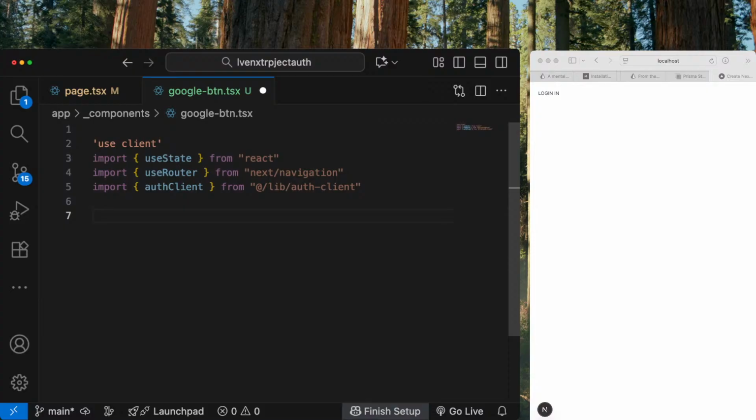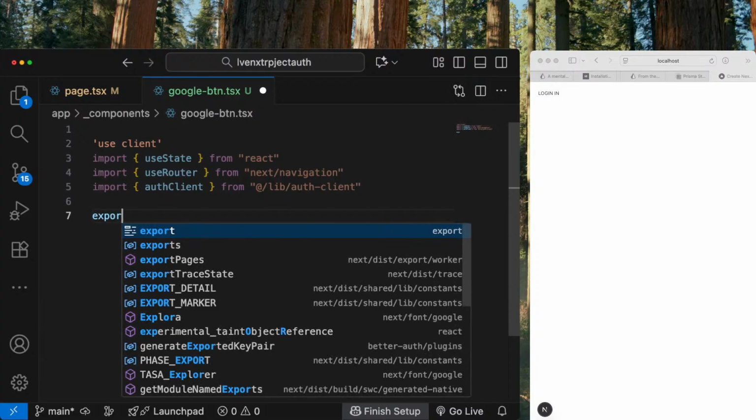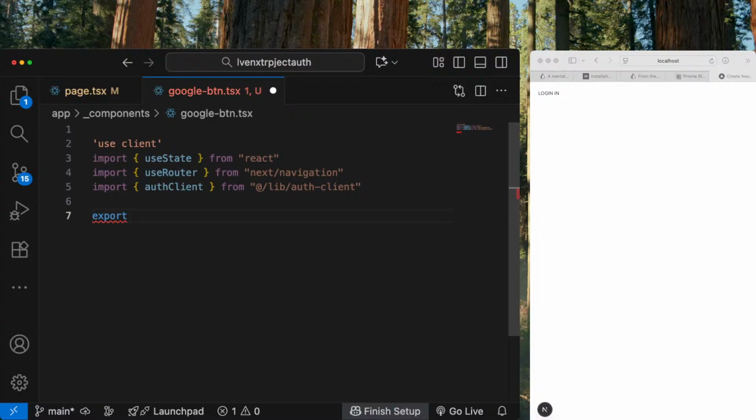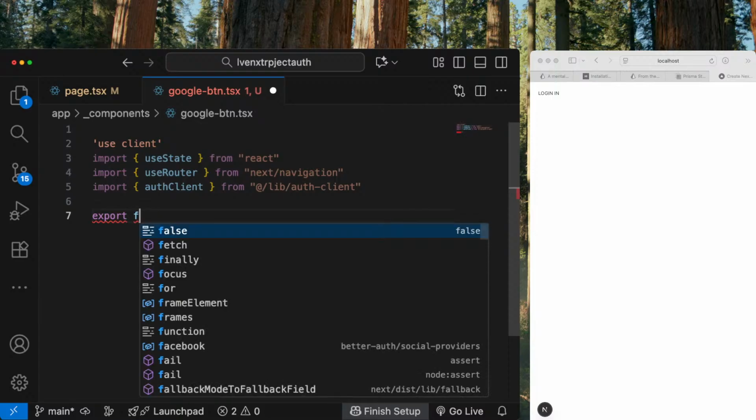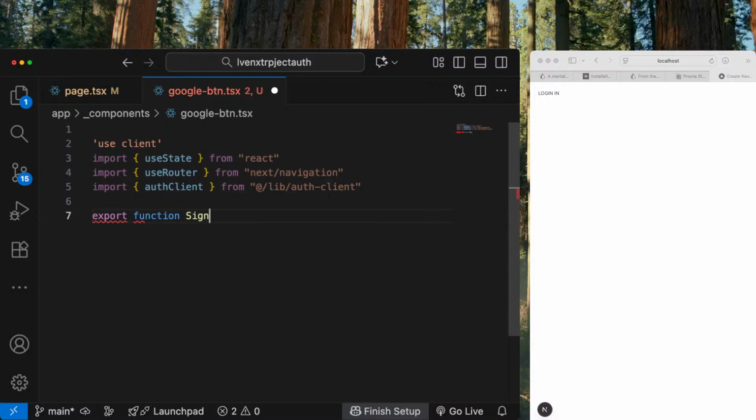All right, so this could have been separated, but I'm just going to add these into one file. And I'm going to start with the sign in button first. Since we're signed out, I want to make sure that works. So I'm just going to create an export function, named SignInWithGoogleButton.